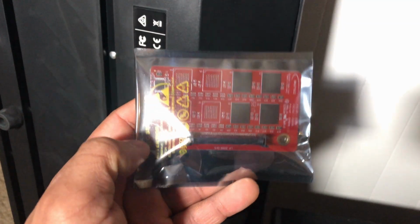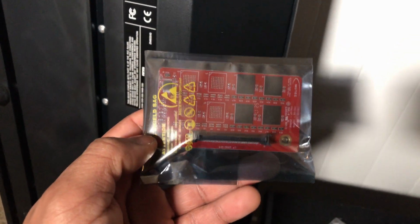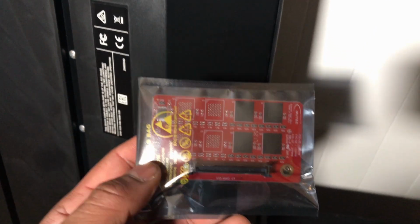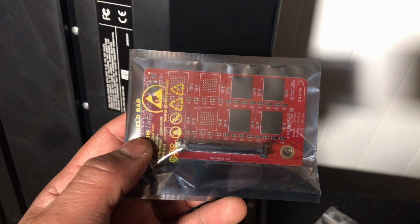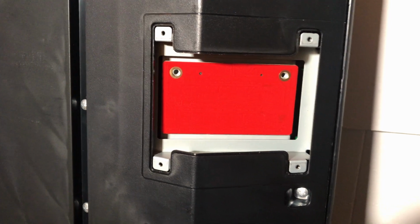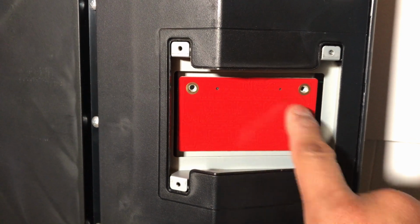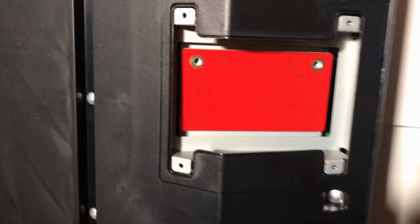Okay, this is the actual flash board. You don't want to really touch this component. It's very delicate and sensitive, so the least amount of touching is beneficial. So I'm going to pull it out and snap it in. It's just going to go in place like so. Alright, and then I'll screw it in. Let's do that now. Okay, so that's what it looks like. It's snapped in now. Now I'll just add the screws that came with the flashboard and cover the component.